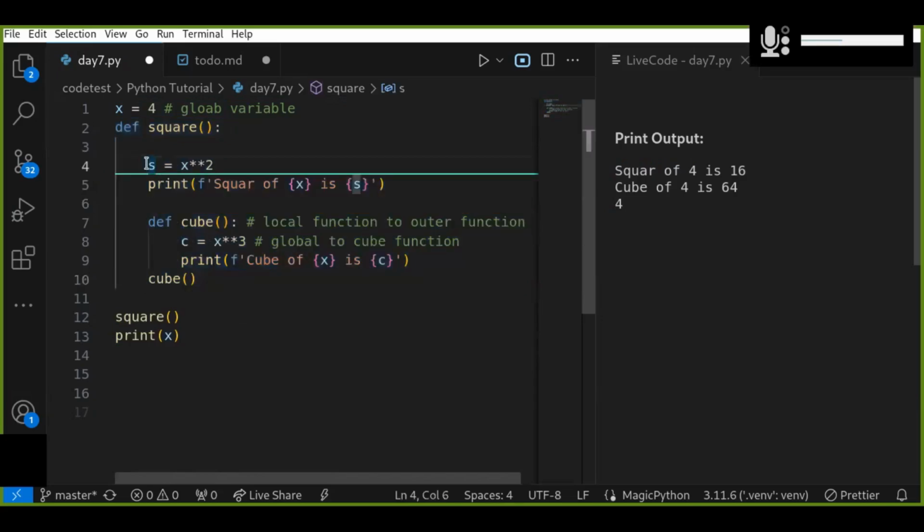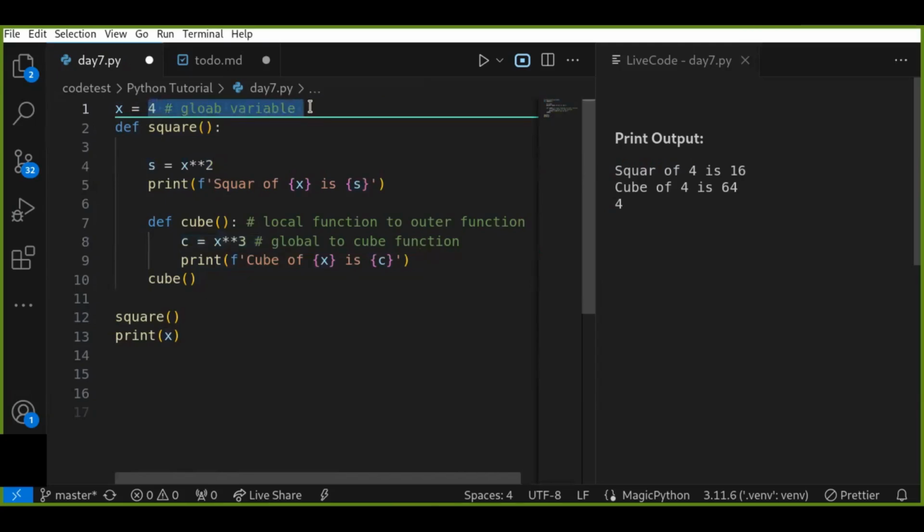You can also access that x variable inside any function, because this x variable is a global variable, and whatever you define outside of the function, you can use that variable throughout the program. Okay, that is called a global variable.